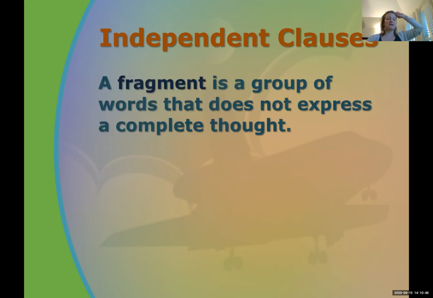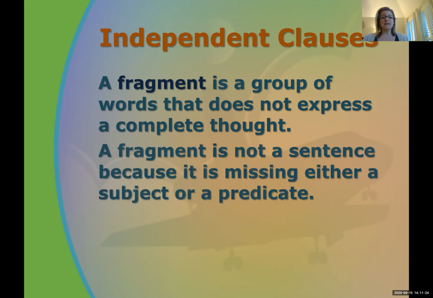All right. Now, if an independent clause is a complete sentence, then we've also got a fragment, which is the exact opposite of a complete sentence. A fragment is a group of words that does not express a complete thought. Mrs. Brennan is. I don't have a complete thought there. Now, you could probably end it with "crazy" or whatever you would like to end it with, but I don't have a complete thought there. I have a fragment. The dog, no complete thought there, no predicate there at all.